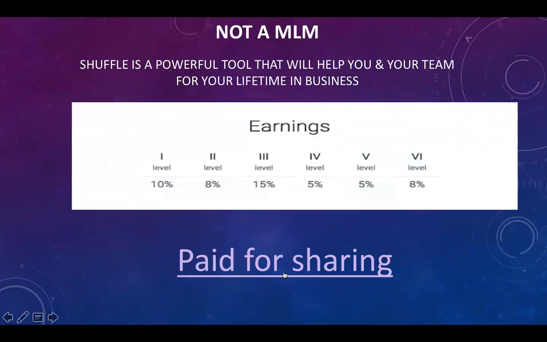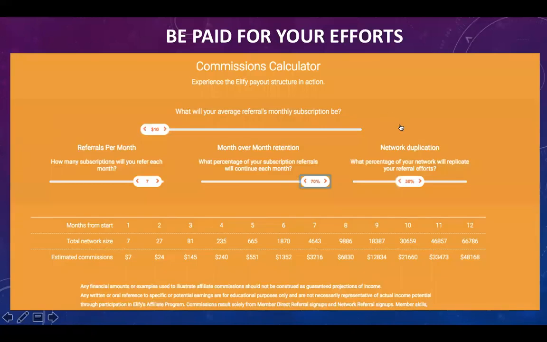Okay, money is time. So this works beautifully for any network marketer out there, any business owner out there. In fact, anybody that wants to make money and help somebody grow their business, this is for them. Anybody. This is a tool for life. Okay, so you can see here 6 levels of payment. Now, I just want to give you an overview, and this is the last slide. It's $10, okay, a month. We know that, we've established that.